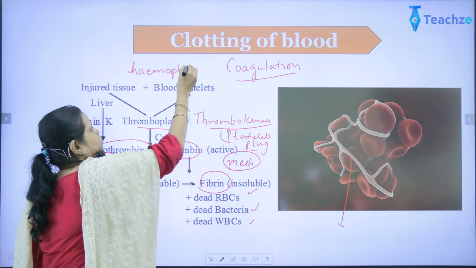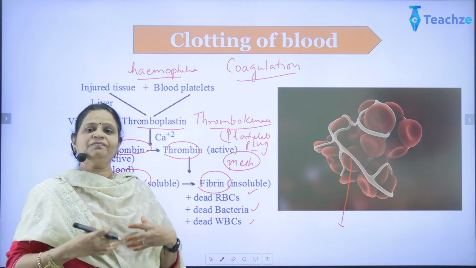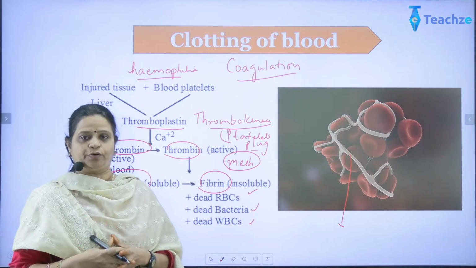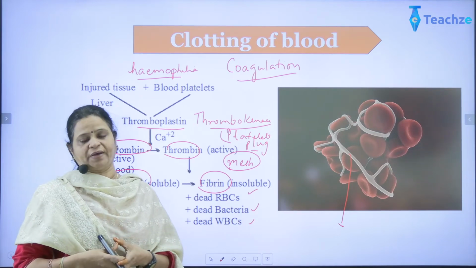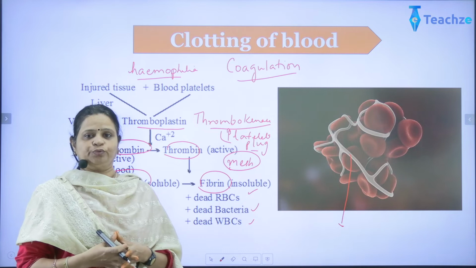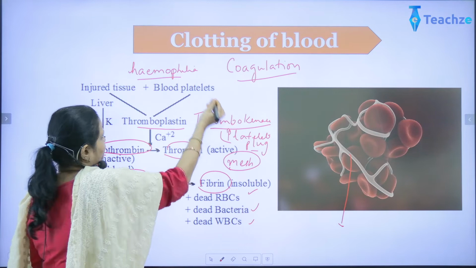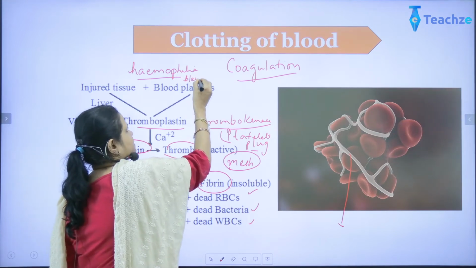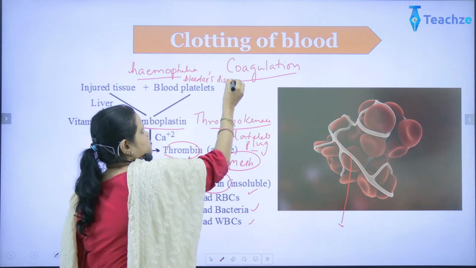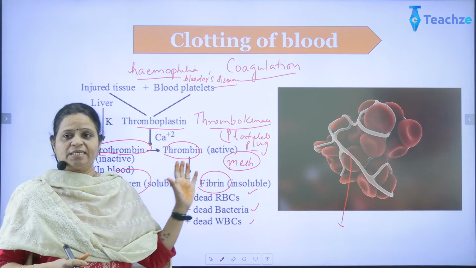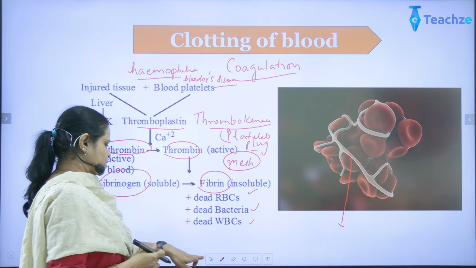Now what happens in hemophilia? Some of the factors of clotting are missing, so they will not have the capacity to clot in the initial period of time. For such patients, you have to give the clotting factors from the outside. Unless you do that, the bleeding never stops. This is called the bleeder's disease. So hemophilia can be called the bleeder's disease because the blood flow keeps moving forward. That's the name given for hemophilia. This is a disease where clotting factors are absent.